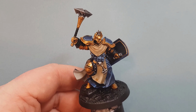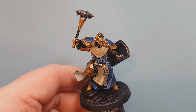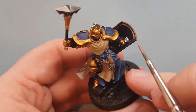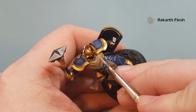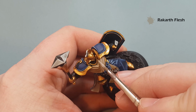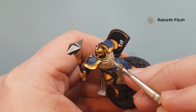You can see that Skeleton Horde's given a really nice soft shade to the Rakarth Flesh. So what we want to do is get back on the Rakarth Flesh, and very similar to what we did with the blue robes, we just want to reinstate some of the highest points. So we've got these bits here.